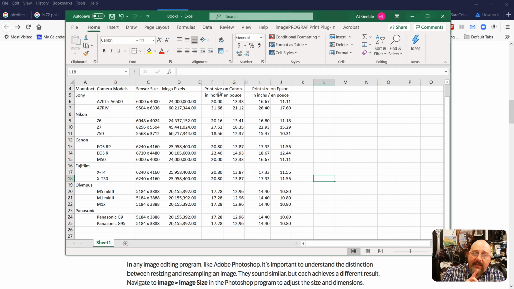So the Sony, the Nikon, and the Canon: you'll notice that I used full frames, and I did separate the APS-C cameras. But if you take the A7 III, the 7R4, the Z6, the Z7, the RP, and the R, they are physically the same size sensors, 36 millimeters by 24 millimeters. What changes is the number of pixels within that same size. If you're looking at the A7R Mark IV, we're looking at a 60 megapixel sensor. Same size, pixels are much smaller. There are more pixels crammed into that sensor.